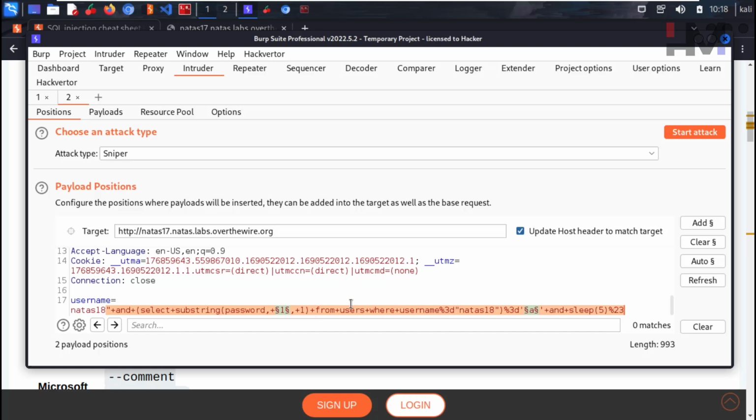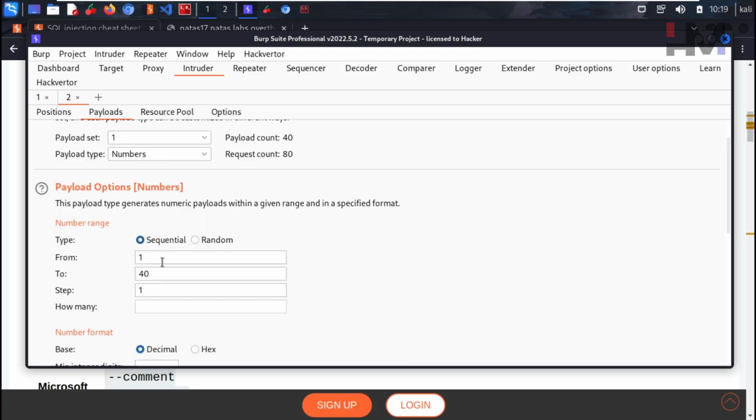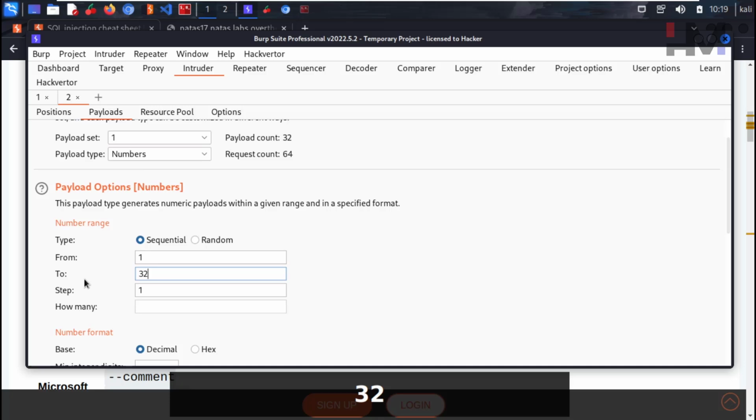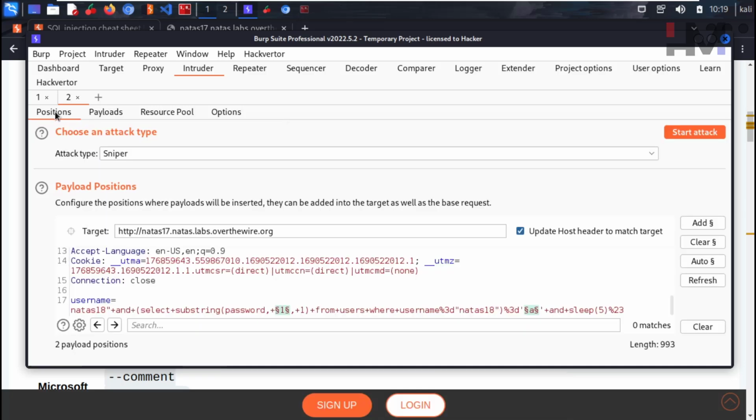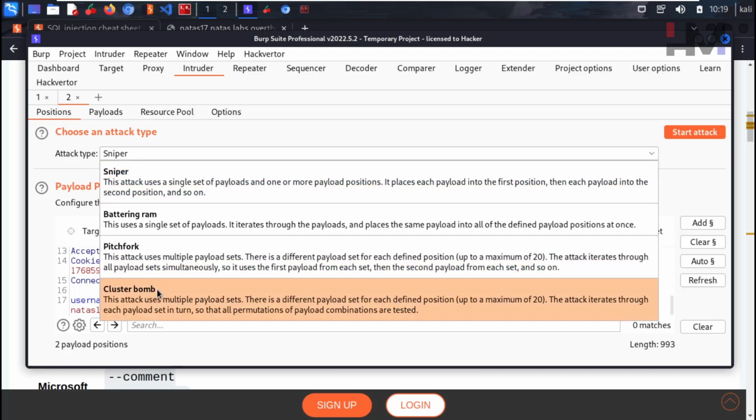The next thing we need to do is brute force the numbers, and brute force this with alphanumeric values. The first one is this 32. Sorry, we need to change it to cluster bomb because we have multiple payloads.